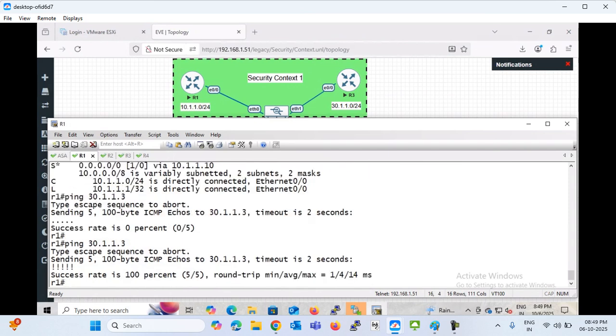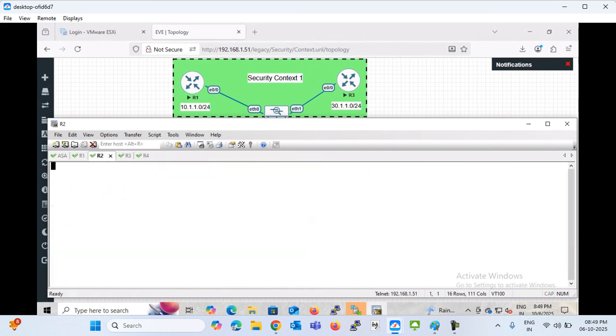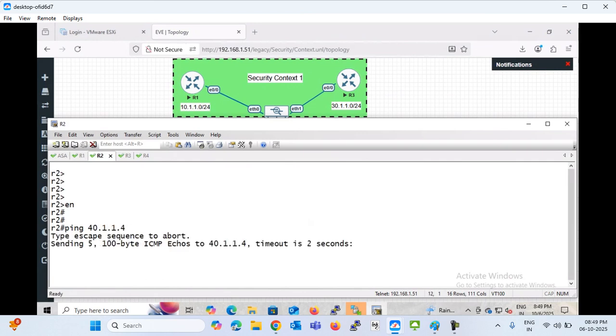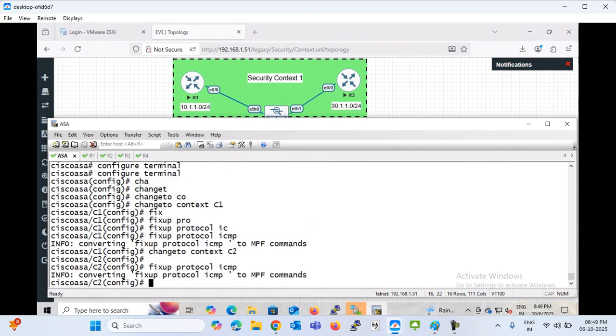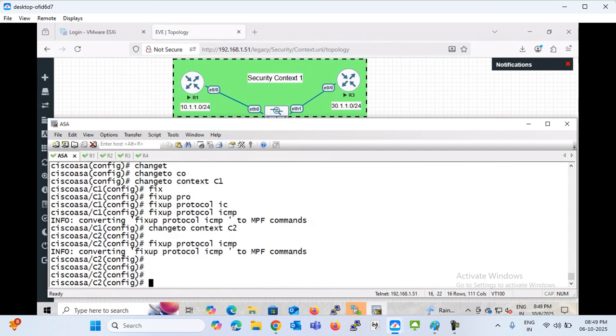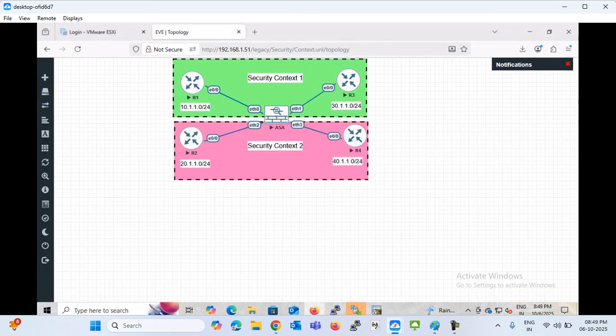So this time we can see we have communication here on R1, and similarly we can try on R2. Ping 40.1.1.4, the IP address of R4, so it must be reachable. Yeah, the traffic is passing through both contexts, and now I am going to configure NAT on the firewall, and in that case we want to make sure R3 and R4 give telnet connection to both routers.